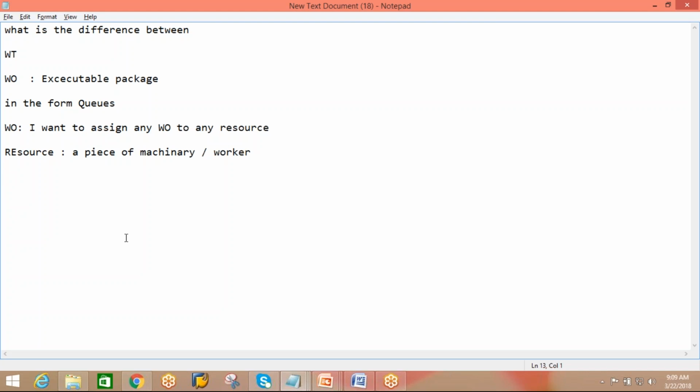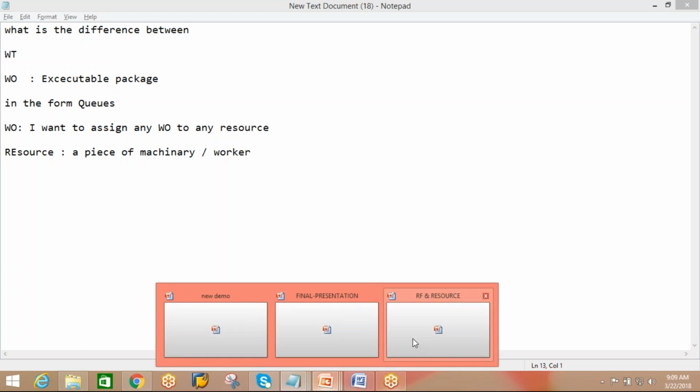We differentiate the queues and assign them to the resources. How the queues are determined for the warehouse order is also important, and according to those queues we assign the resources. That we see today. First, go to one slide.